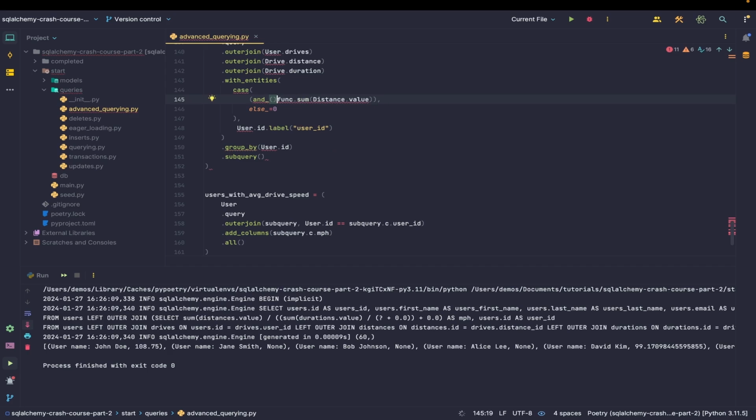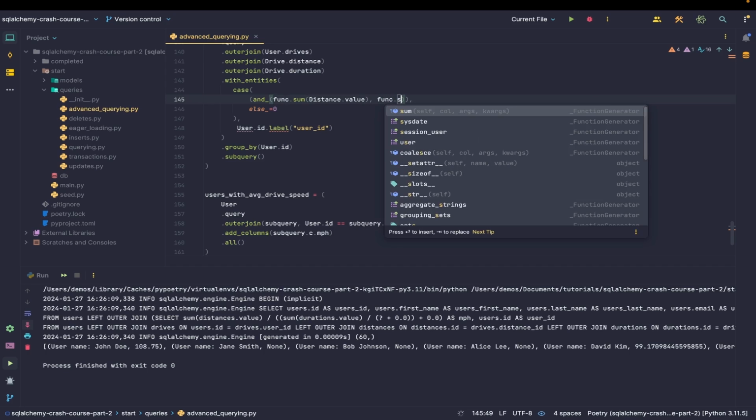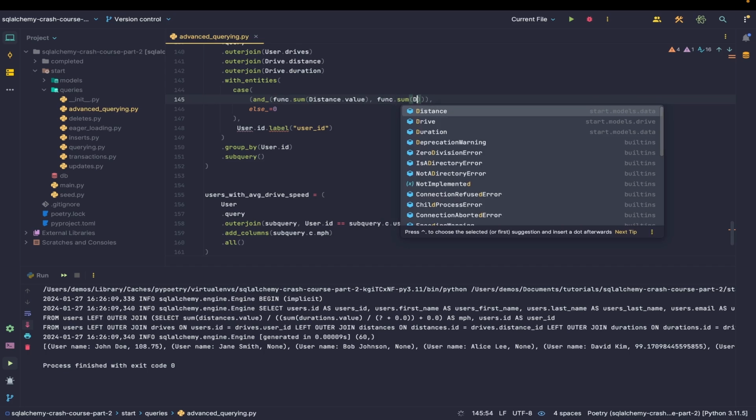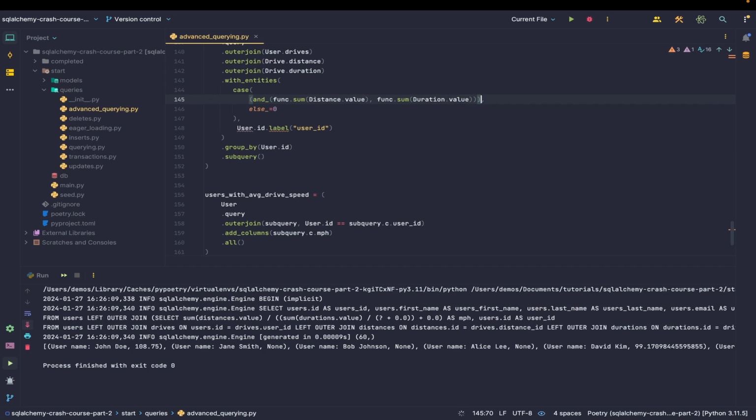And then this one takes multiple parameters. Okay, so we're going to put a comma here, and we're going to say func.sum of duration.value. Okay, so let's separate this a bit. So what we need here is, let's have a look.